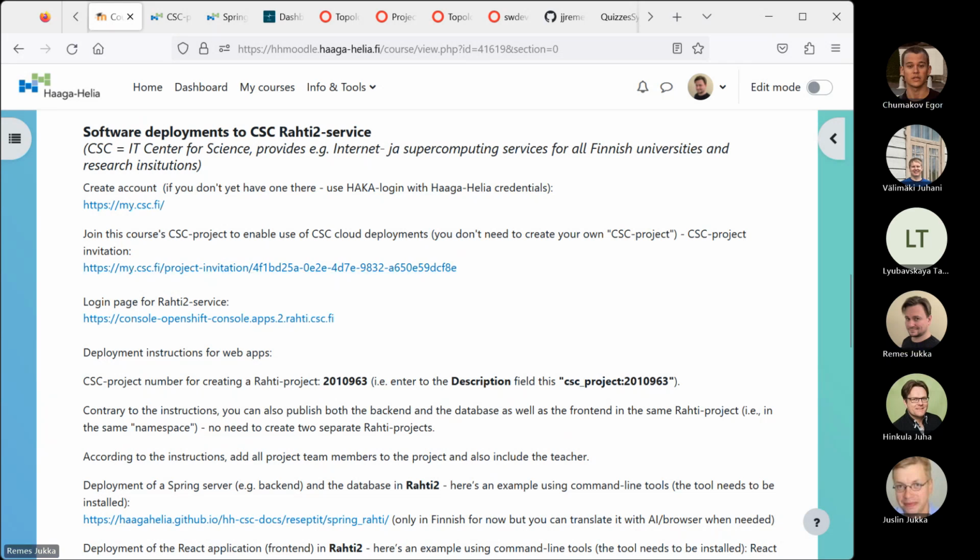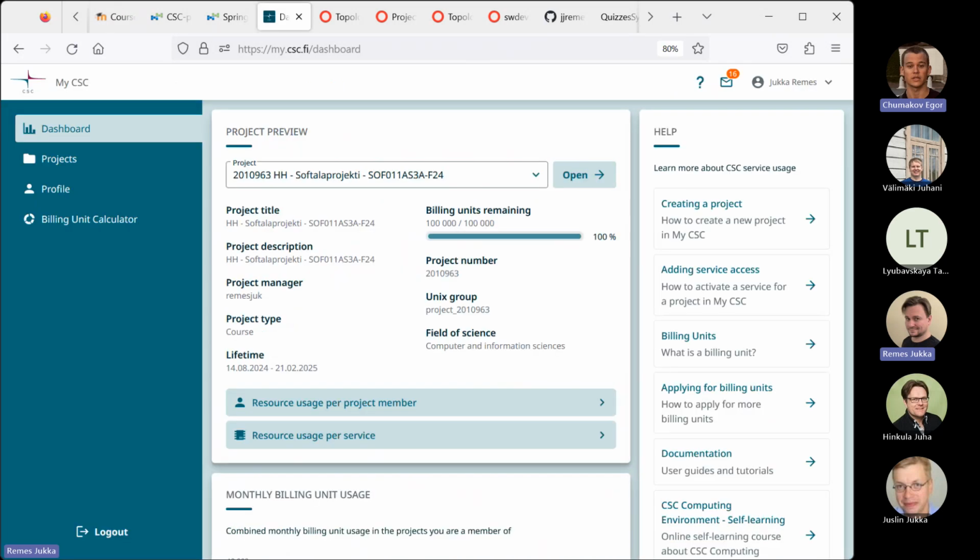And when you have the CSC account, there's the possibility to establish CSC projects for various purposes. As a student, or as a teacher, you have the possibility to establish a new project, but that is an unnecessary extra step for the purposes of this course.